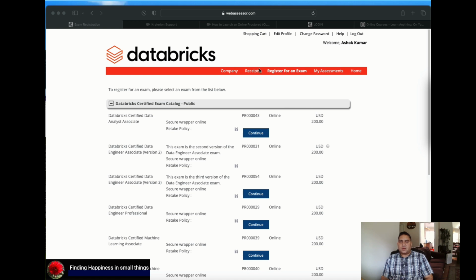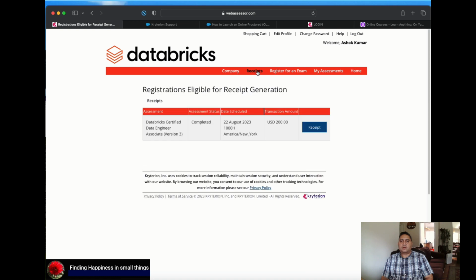Once you click continue, you will get to payment options, and once you pay, you are registered.